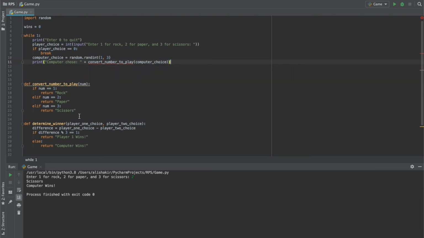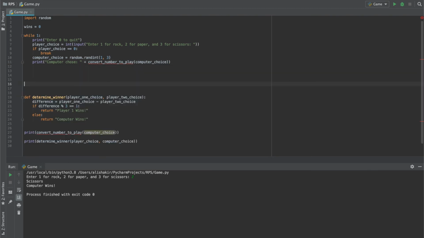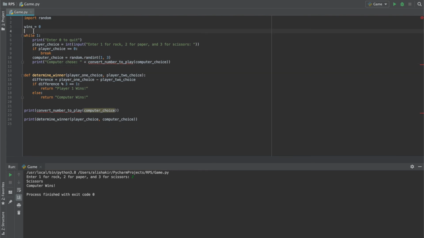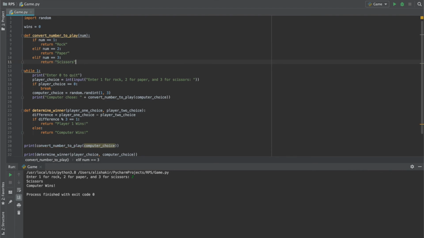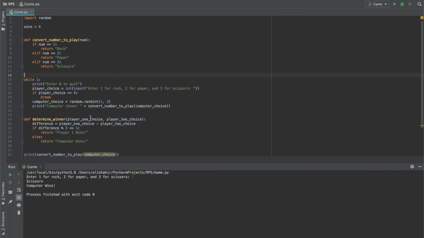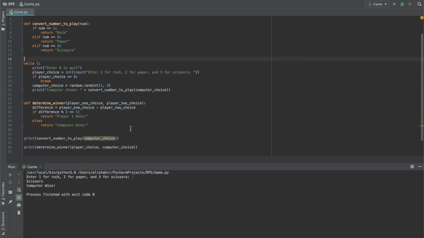And you'll notice that we actually have to define the function before we try to call it. So we'll move it up here with good formatting, of course. We'll print what the computer chose.